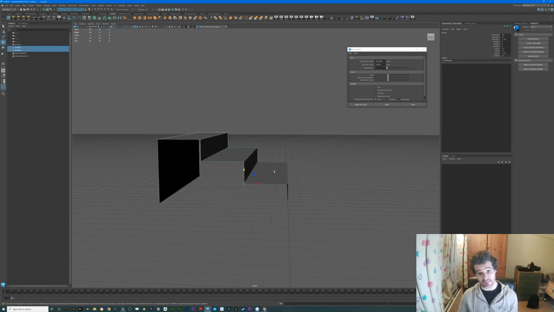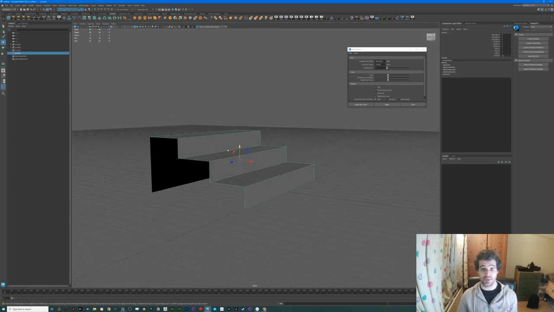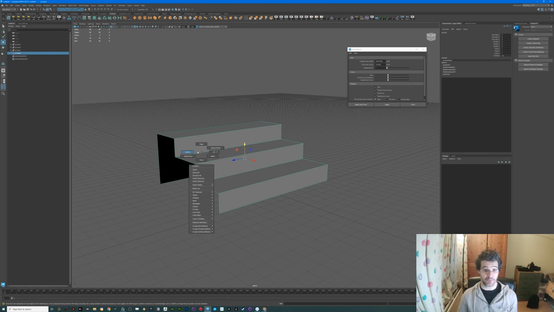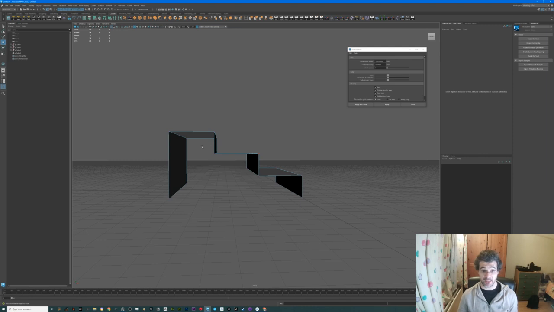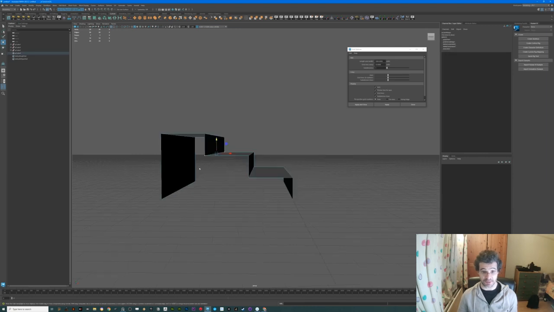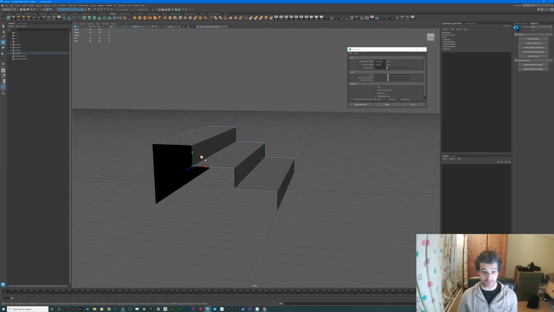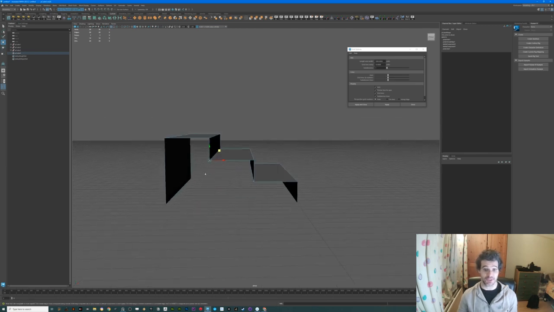I'm going to shift select these 2 objects, and I'm going to merge them by pressing and holding the shift key, right mouse click, and then coming here to the combine key. So now we combine the steps, and the first thing I'm going to do is right mouse click and select vertex mode, so I can actually merge these vertices because they're not connected. As you can see, they're not connected, and if you want to do some more changes, it's best if they're connected.